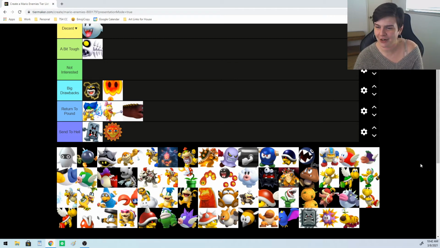Yeah, actually, are there any more of those in here? Oh, see Baby Bowser! Oh, okay, there's a couple of Bowser types in here. I don't know how I'm gonna separate them. Oh, here we go, here's another one.